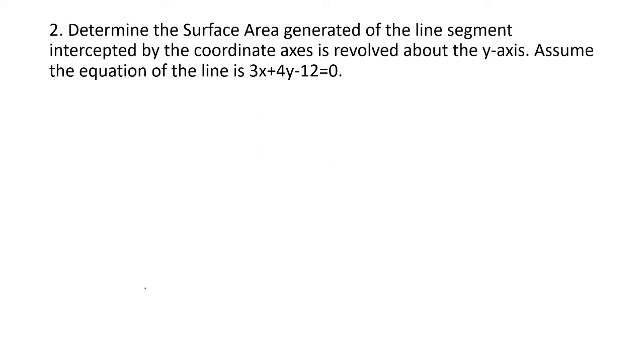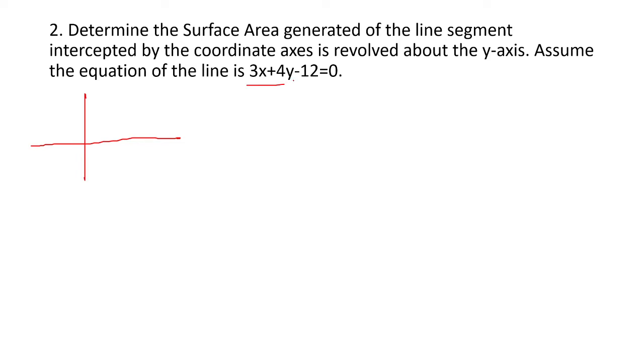For problem number 2, determine the surface area generated when the line segment intercepted by the coordinate axes is revolved about the y-axis. So assume that the equation of the line is 3x plus 4y minus 12 equals 0. So we have this graph 3x plus 4y minus 12. You can use your calculators to graph that one. To graph that one, use tables and then input the equation.